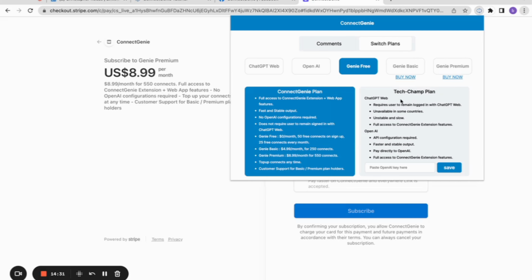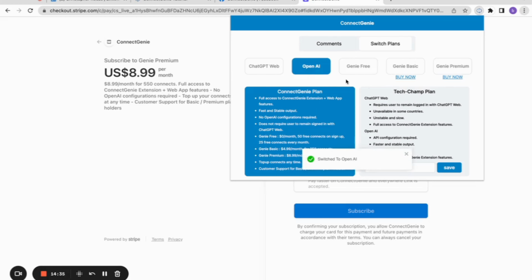And then we have some plans that you can use to use the extension for free. There is an OpenAI plan, in which you can use the extension completely for free, but you need to get your OpenAI key and paste it over here.